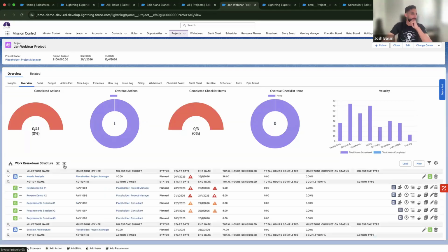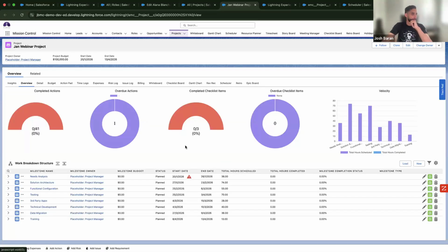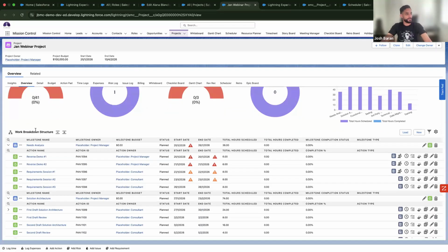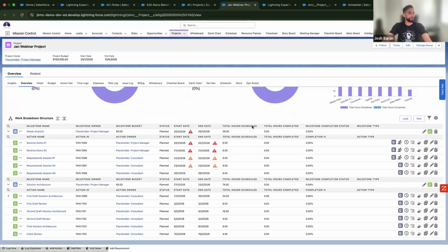Then, expanding that, you can see here that we've got what we call actions. These could be considered tasks, subtasks. So really, these 5 tasks that I have here, once these are completed, then my overall milestone is going to be completed. Now, there's a lot of data in here, it might look a little bit overwhelming, but once you understand it, it's pretty straightforward.